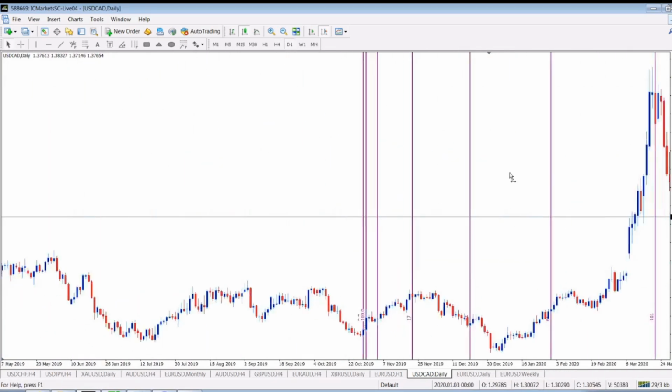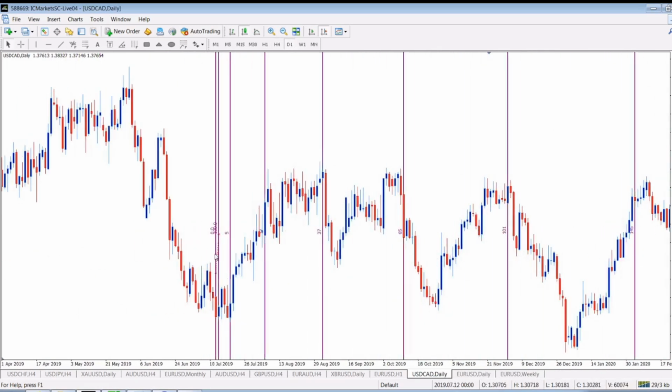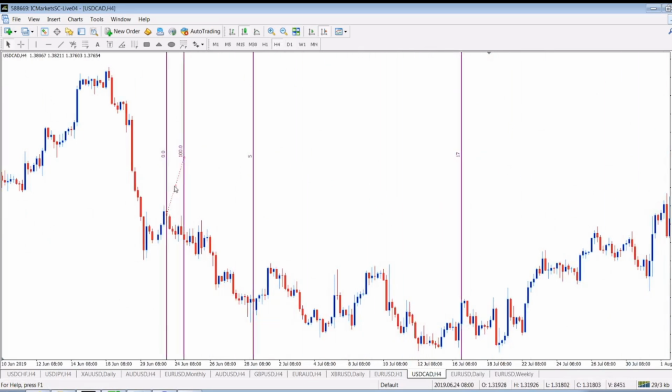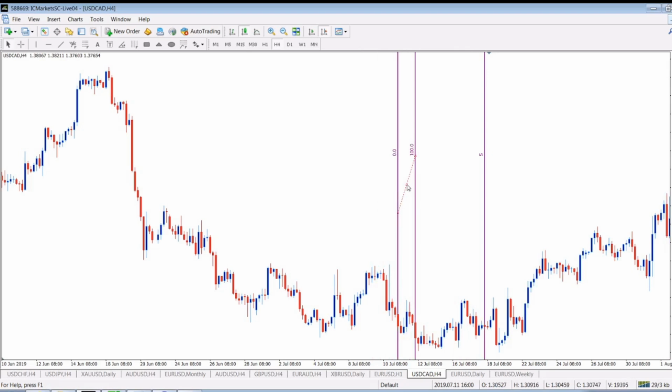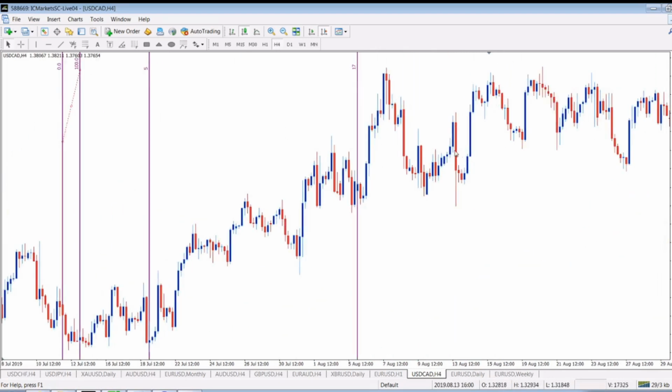Let's have a butcher's at daily, how it looks like. Daily is nothing, but it's an important point on daily. Let's move it over here somewhere. Let's change it to 4 hour chart. Okay, so we got 4 hour chart in the middle of nowhere. When we drag it in such a way to scale it somehow again, to hit the local bottom with number 5, like this one, let's have a butcher's what's gonna happen later on.